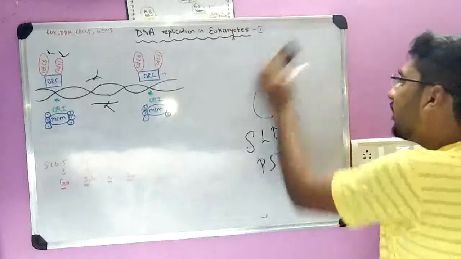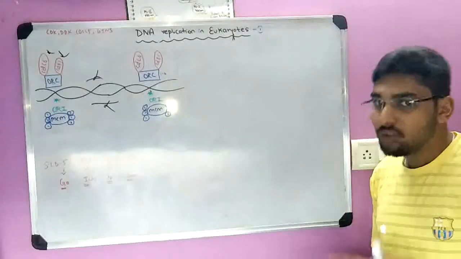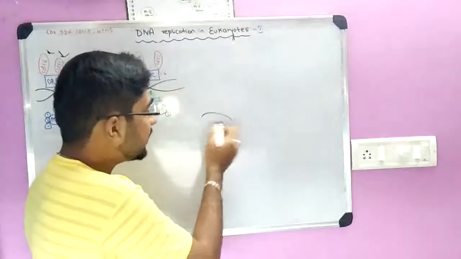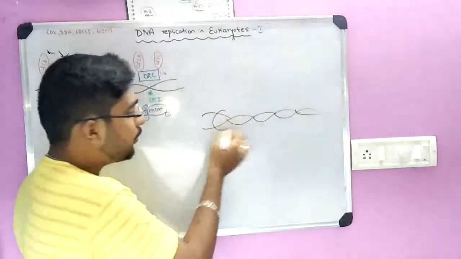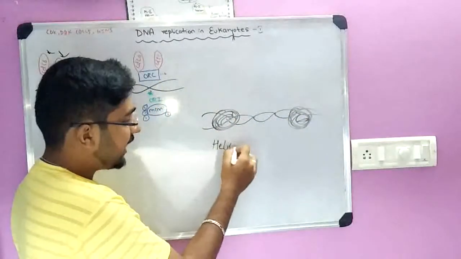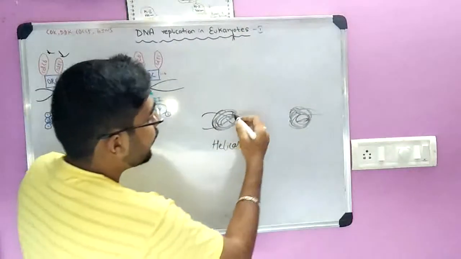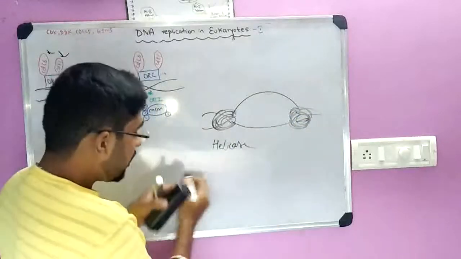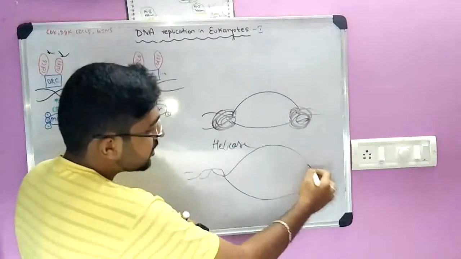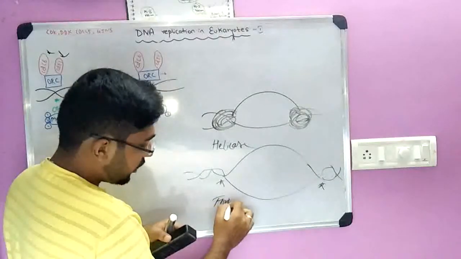So this is all about the first 2 parts: formation of the pre-replicative complex and activation through phosphorylation. Next, the unwinding process occurs. Once all the proteins and the complex have accumulated over the double-stranded DNA, this complex acts as a helicase enzyme and it unwinds. It unwinds to form a fork-like region, and this region is called the fork.